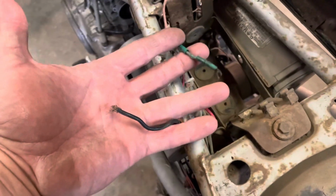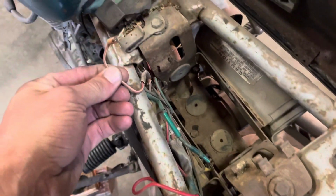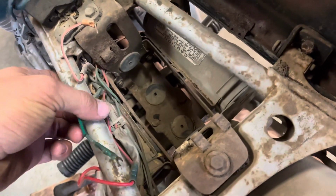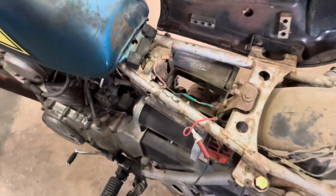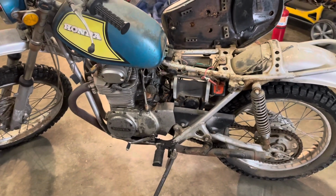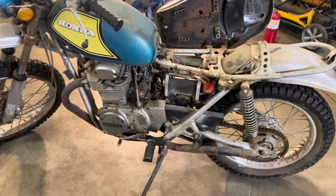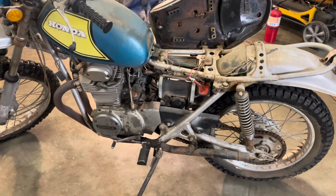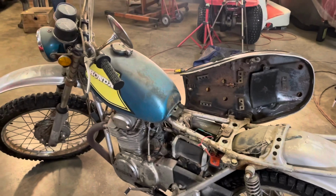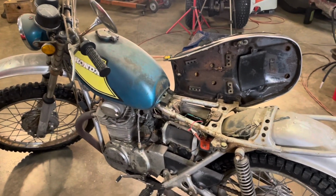I've got 1, 2, 3 wires, it looks like. Now these bikes, I'm pretty sure you have to have a battery in the system to get it to fire, but I've got me a battery, so I'll go get the battery and set it in there and set you up on a tripod and we'll get started.